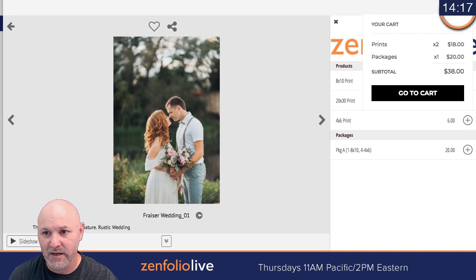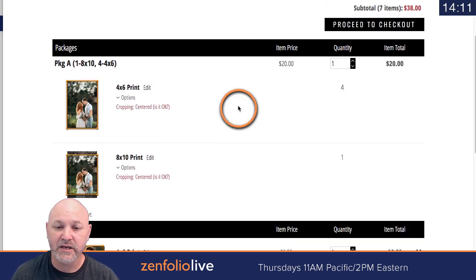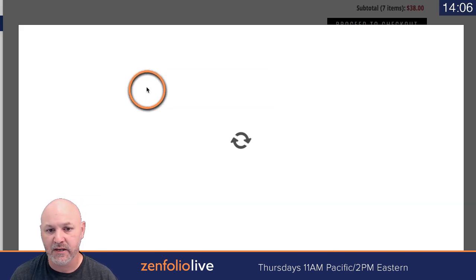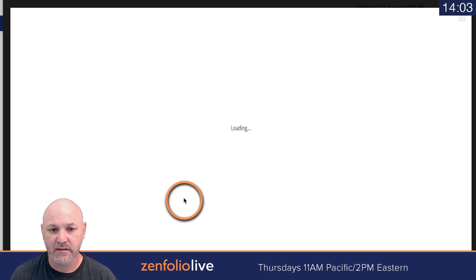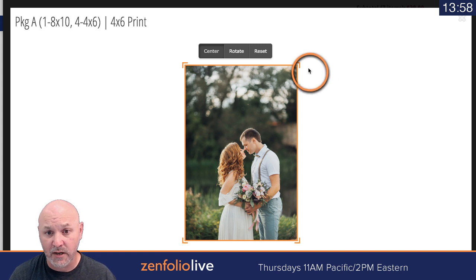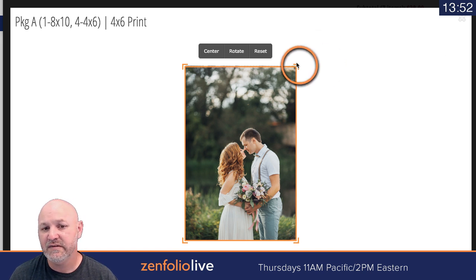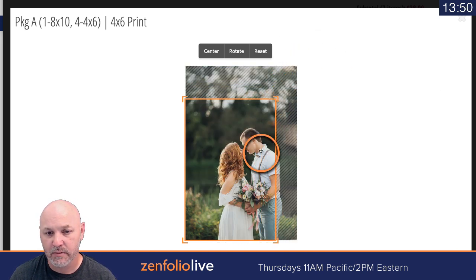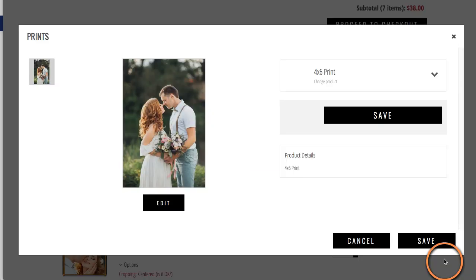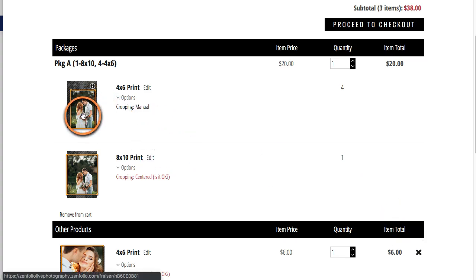All right, so we're going to go in and just click on the cart icon. That's going to take us to view our cart. Here is where if we want to crop, we can. We can say edit the crop right here. We can say edit. And then since we put in those cropping dimensions for each of our products, this cropping rectangle maintains that aspect ratio. If we didn't have that, we would not be able to crop. So let's say we want to crop it into something like that. And then we're just going to save this down here, hit save again. And now that's going to save that crop right here and actually show it.